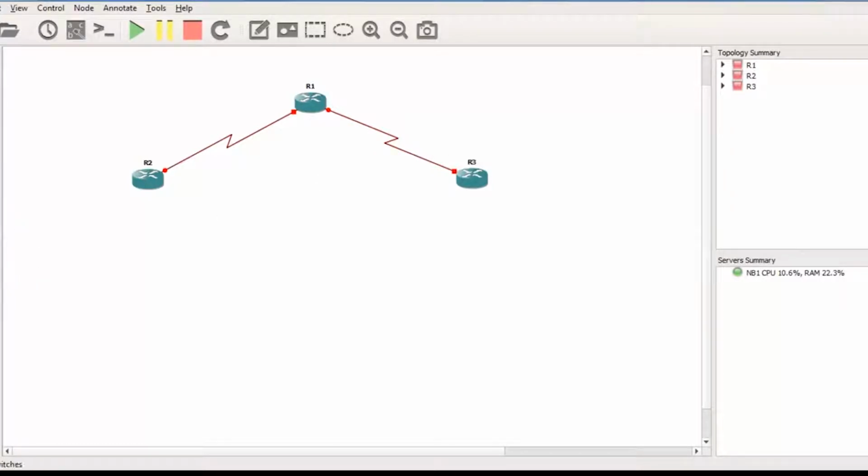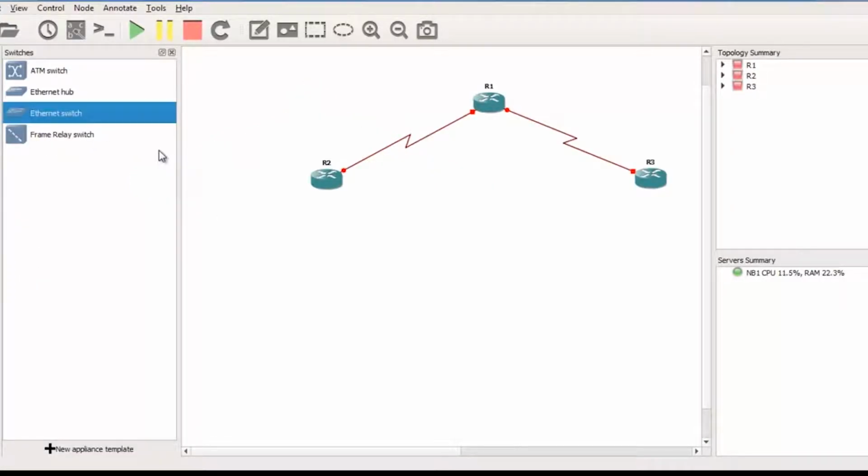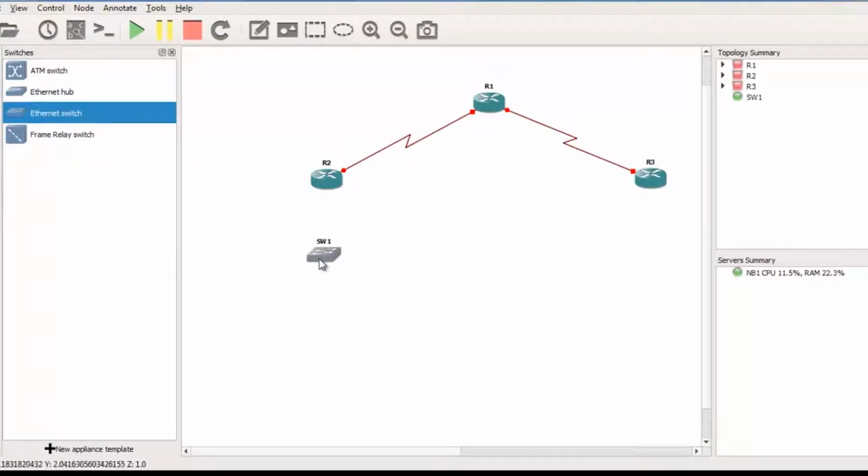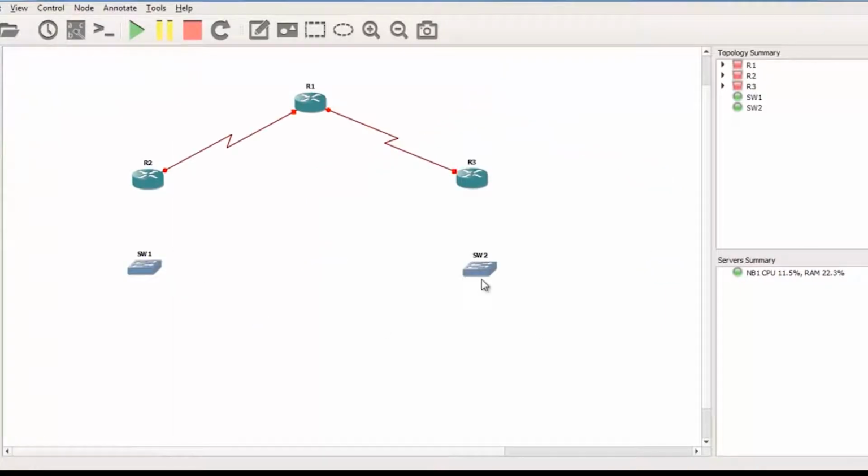I have put up the common service provider as of now, and let's say we will add the switches, right? I have added one switch on this side, and we will add another switch on this side. So totally we have added 2 switches. It's similar to the router. If you want multiple switches, you can just hold your shift key and drag them to the working area. They will all come together.